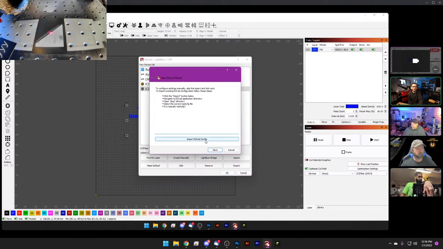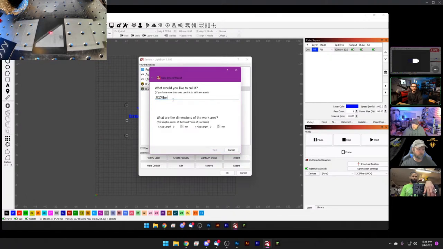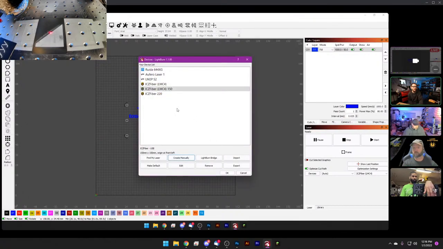Import EasyCAD config. So you should be able to import everything right out of your EasyCAD setup, like the stuff on your F3 parameter pages. I've had some issues with testing that. I don't think it's quite ironed out yet, but it's there. So that's something they're working on. You connect via USB. And then we would just name this like JCZ Fiber 220, right? And we would just set this to 220 by 220 for our field size and hit next. And we're done. And then you will have a 220 lens and you can pop in and out of them however you'd like. It works very well.